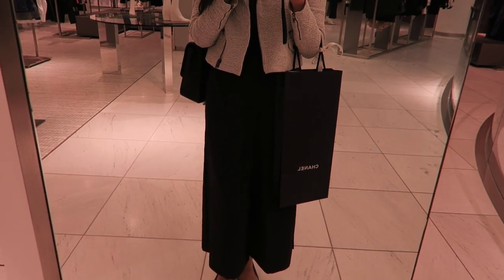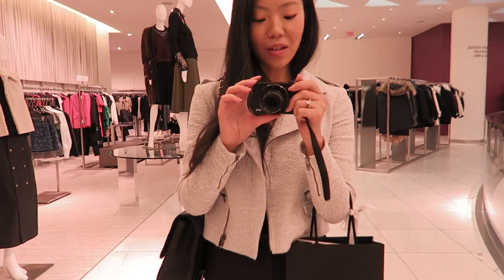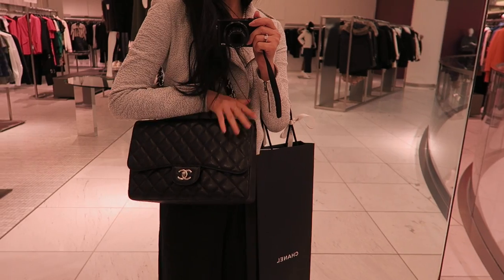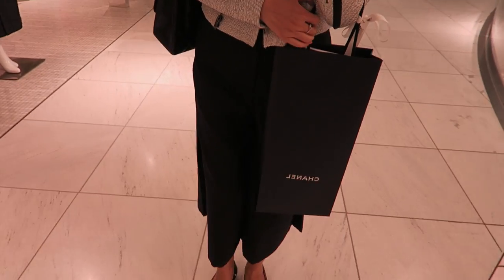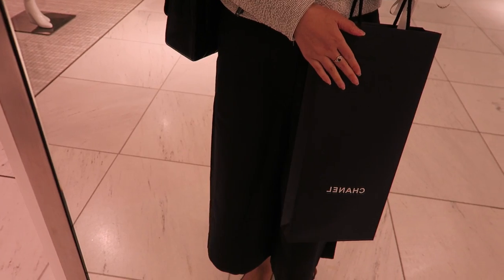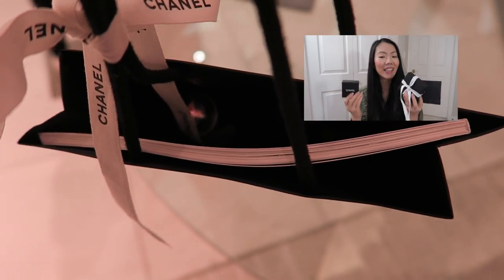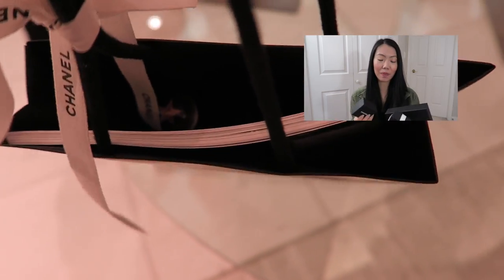Your girl went a little nuts today shopping at Chanel, and since I'm going to reveal these in a video anyway, I might as well just show you how it looks on me. So this is the big reveal — I got the Chanel Jumbo single flap in silver hardware. I just popped by Chanel again; I had a few things on my wish list which are now crossed. Here's a little peek — there are three small boxes inside, a Perrier, and a catalogue.